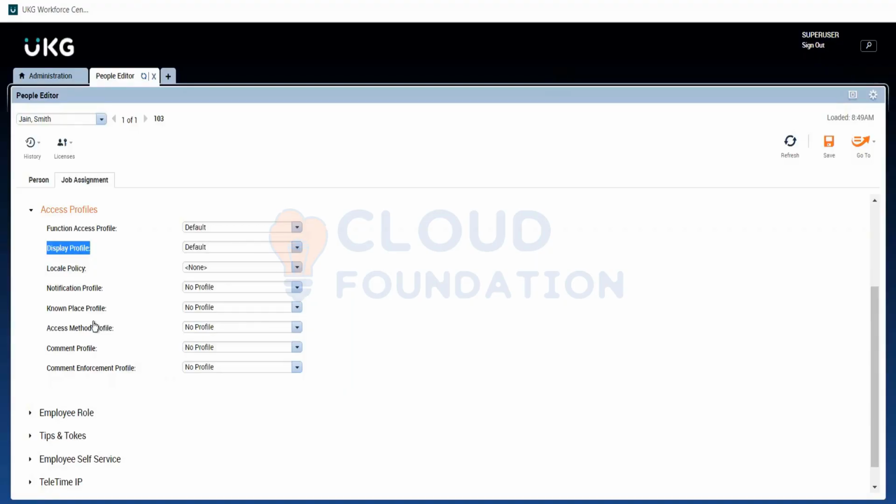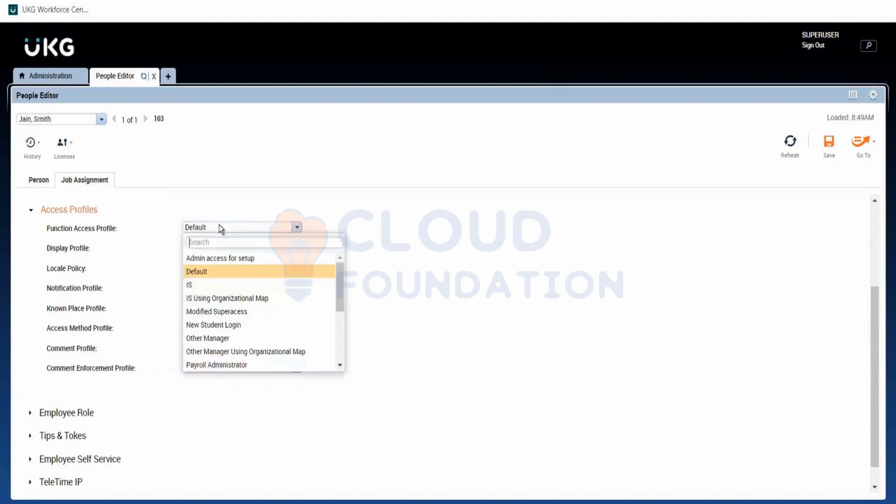But the managers, on the other hand, should have access to the time cards, time off function, and also the facility to search the employees to approve their time card. So they need those more functionalities. So we will create different function access profiles and display access profiles based on that and we'll map them out.